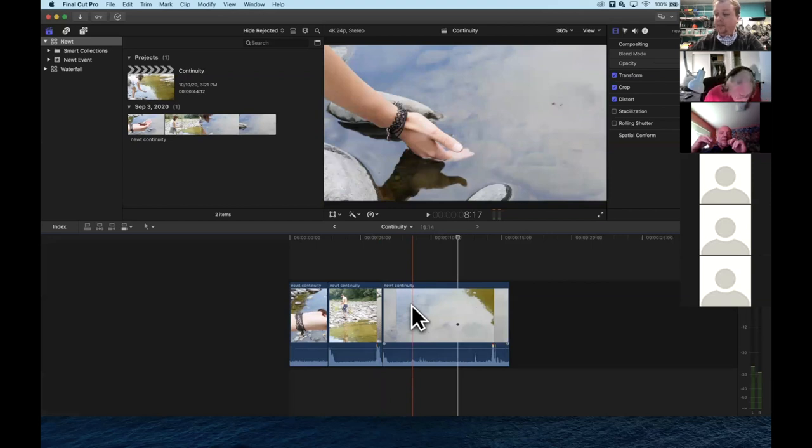Well, on big sets, they pay people tons of money for that. Their whole job is just continuity, making sure things line up correctly from shot to shot, because they almost never shoot things in order in any kind of production. They have to set things up in whatever way the shooting schedule works, because they may have a certain location one day and not have it the next.